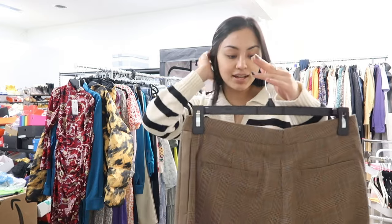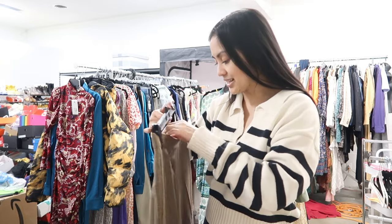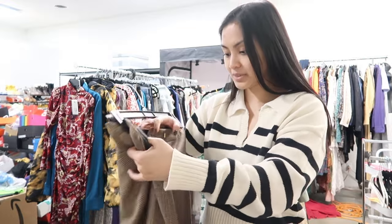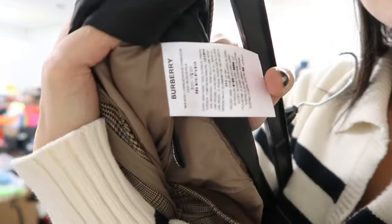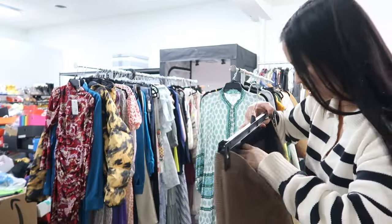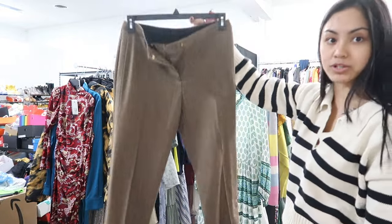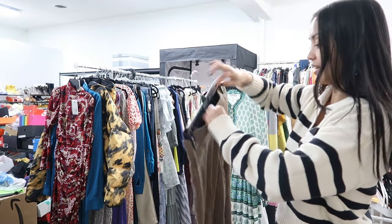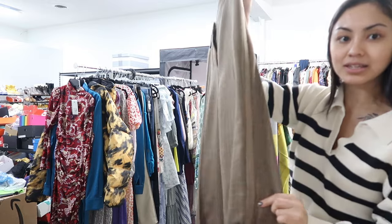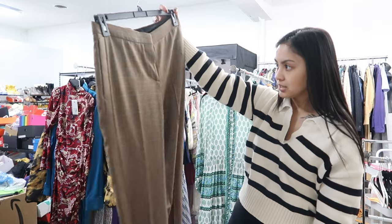All the pants and stuff kind of got put into this last round — I didn't even know these were here and I'm very excited about them. These are by Burberry. They are not brand new with tags, so I'll have to use Google Lens or something to do more research. But look at these Burberry pants — I had no idea these were in here. They have a nice little stripe on the side that makes it a little bit more casual. Hopefully these will do well.